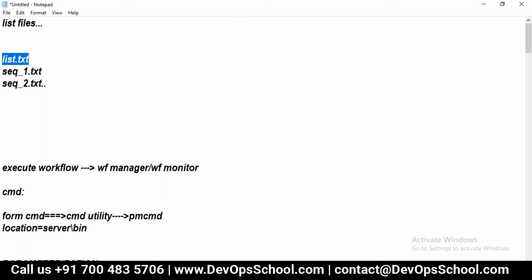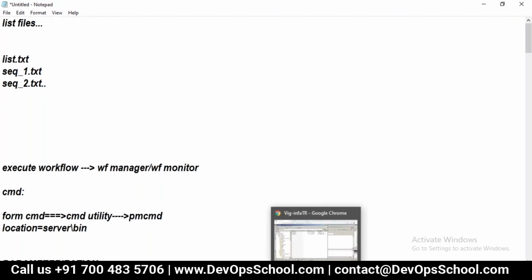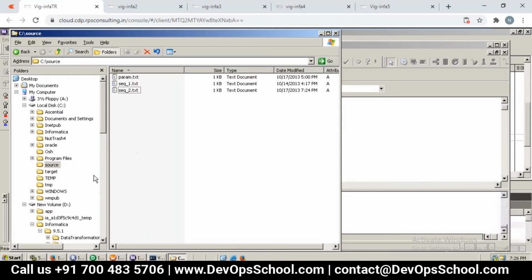Very simple. So this can be controlled outside the normal Informatica mapping, session or workflow, just like the parameter file we discussed. But we don't use parameter name and value. Instead, we directly list all the files which need to be processed for today's run. So that's the concept of list files within Informatica. We can take care of it. Let us try doing that practically, all of us, let's start doing it.